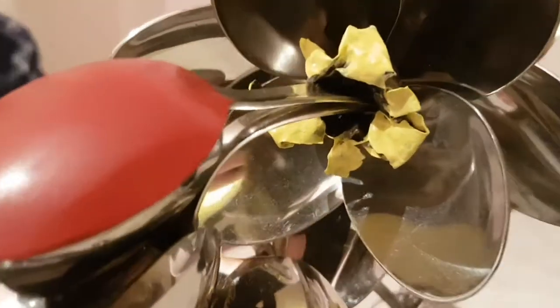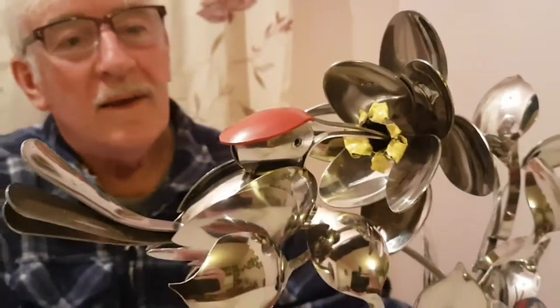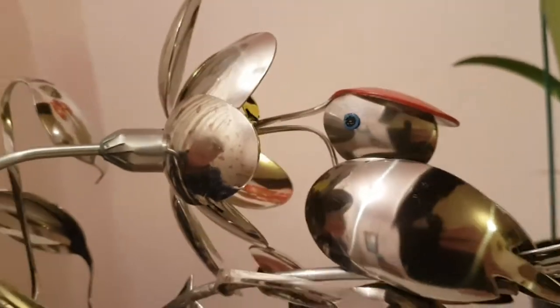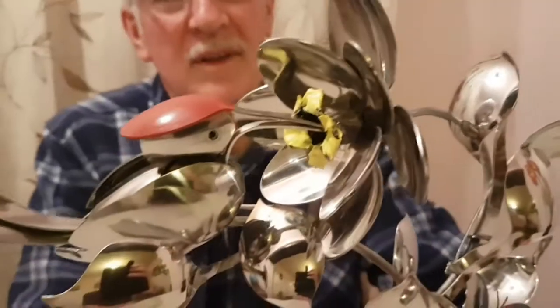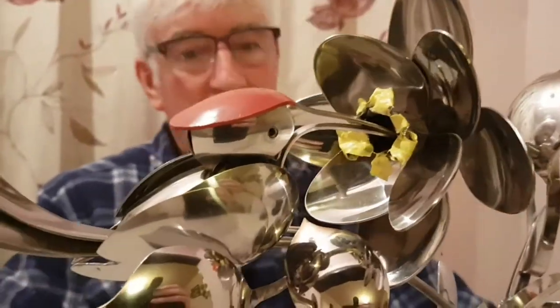taking the nectar. Now I will add, in my haste this afternoon, as you can see, what should be an eye there looks like that. I dropped it inside and I wasn't able to retrieve it, so it's only got one eye. The eye actually looks like that, but yeah, unfortunately I've got to remake another one. It's stuck inside. So it's just one of those things.